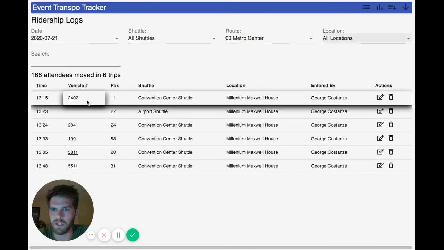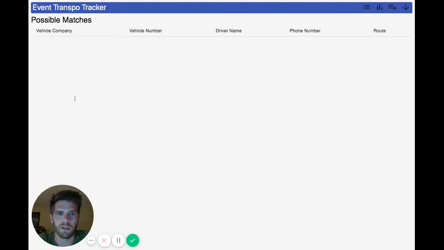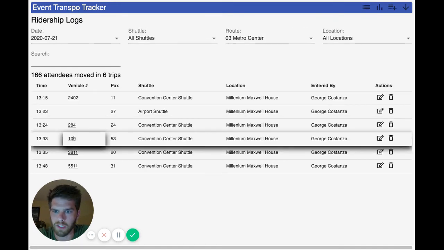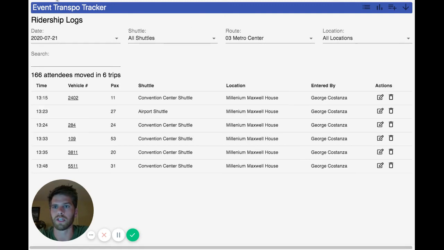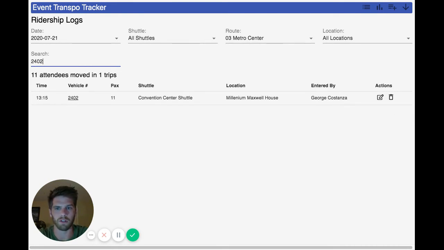I can query any of these vehicles I can click on. It looks like there's no 24/2 in the system for today. Maybe there's a 109. No. Oh, there is. So it queries any vehicles that are assigned that day and brings up the driver assigned to the vehicle. One thing that happens a lot is people lose things on the bus all the time. So you could ask them, where were you? When did it happen? Try to narrow those things down using some of those filters. Or there's also a search, and you could find the right vehicle, and then give them a call.